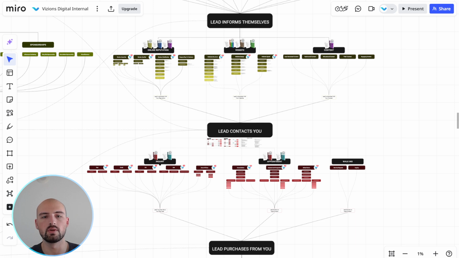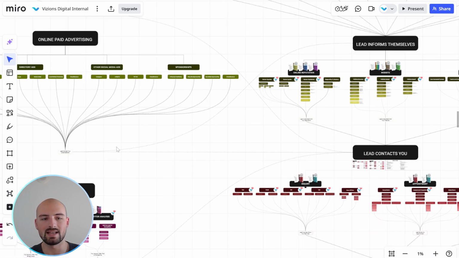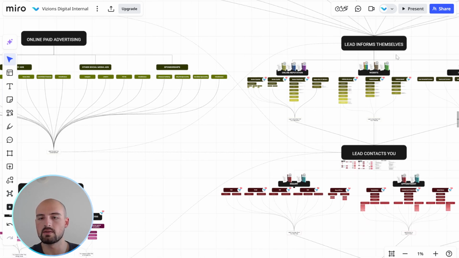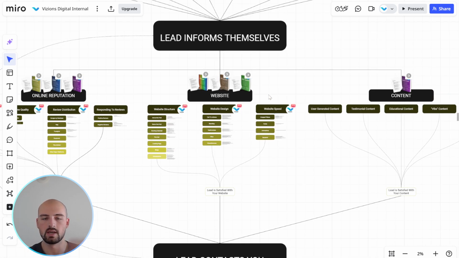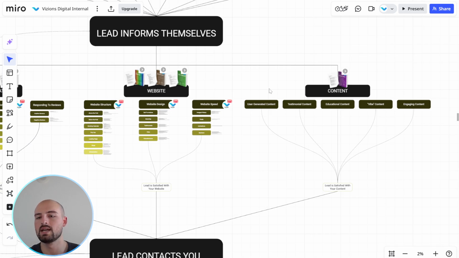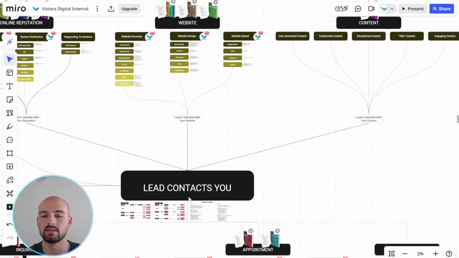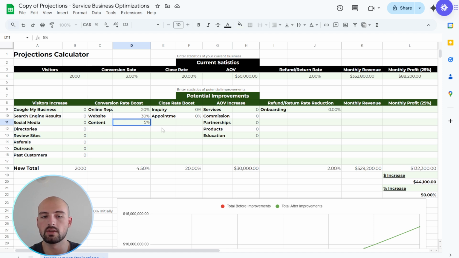And so again, if we go back here, the person sees you on an ad, they go and try to inform themselves. They see your online reputation, now it's better, it's got more reviews. They see your website, it's better structured, it gives them more information, and it's more likely for them to contact you. Then you've got your content where you're showing you're active, you've got a lot of followers, a lot of likes, whatever it may be. And that's increasing the likelihood they end up contacting you. So all these things are taken into consideration.